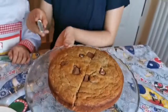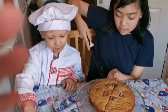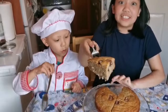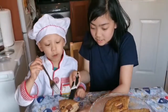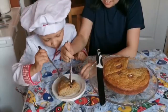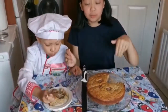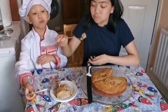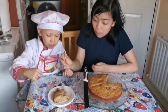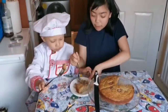Okay, now let's cut out the slice for us. And of course, I'm gonna take the chocolate. I'm not taking this. No, we're sharing. Oh man! Look at that! Oh, it's smoking. I have to get the big piece. Hey! Wait! Taste test. Oh, that's really good. It's so soft inside as well. Highly recommend this. Oh my God.